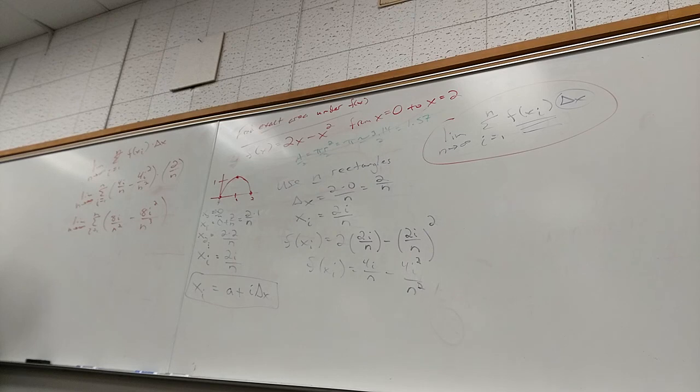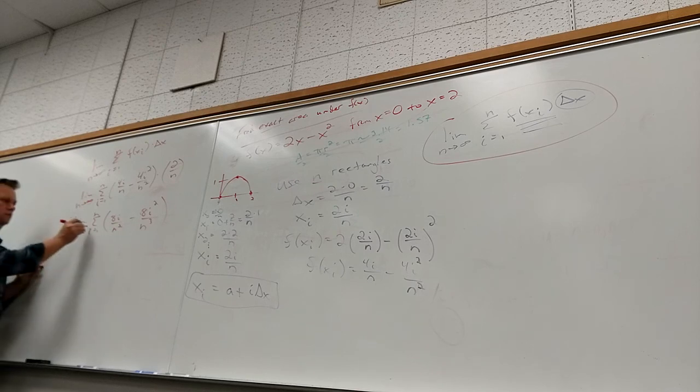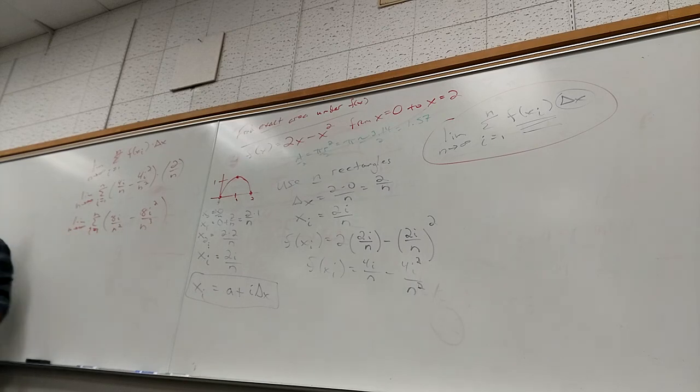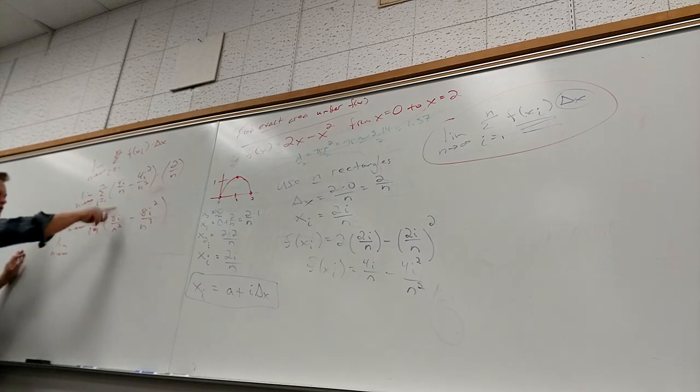Okay. What does this summation symbol care about? What is a variable according to this summation symbol? i is the variable. Is n a variable according to the summation symbol? No, n is the number of rectangles I'm using. It's a set number. So before I apply this, n is a constant, which means I can factor it out. This is just a bunch of repeated sums, like a big polynomial. Can't I factor a GCF out? If there is one, yes. So is there a GCF? Yes, there is. Let's do these each separately. Let's see.